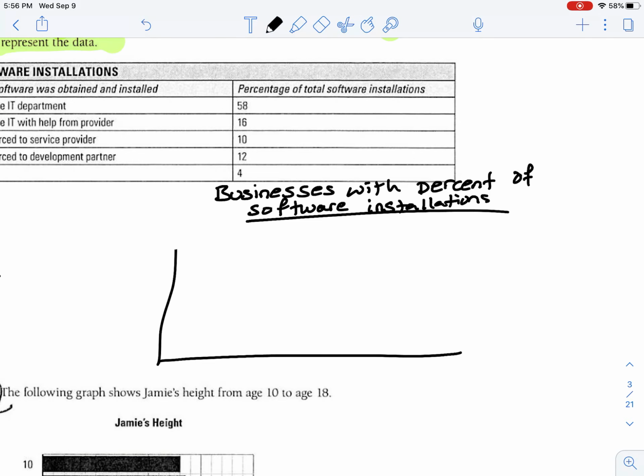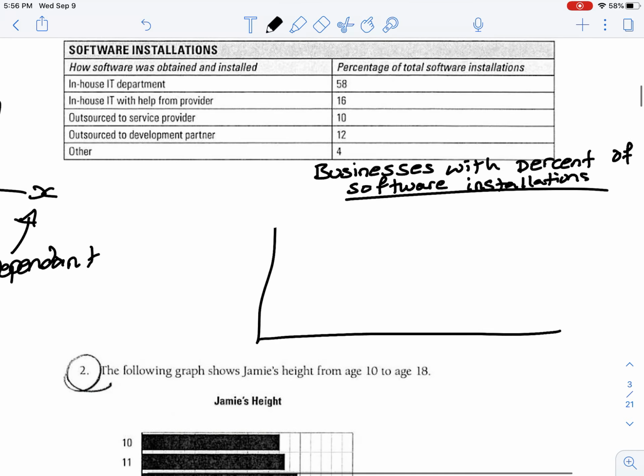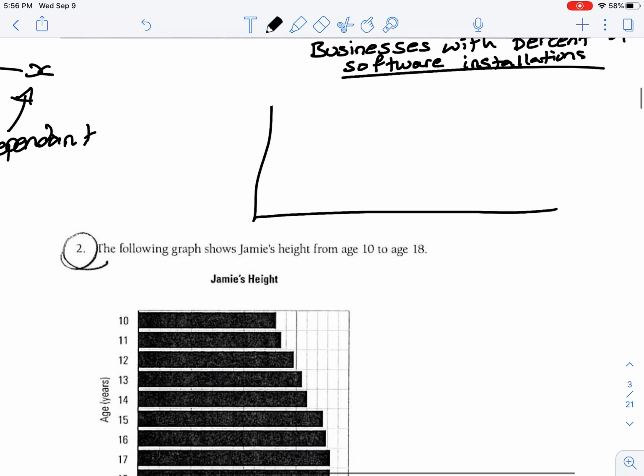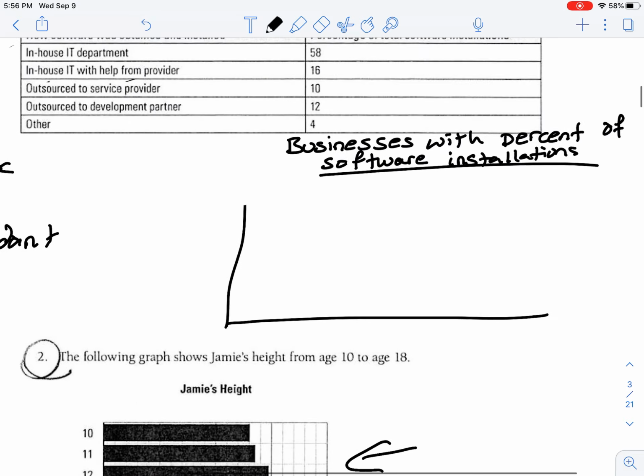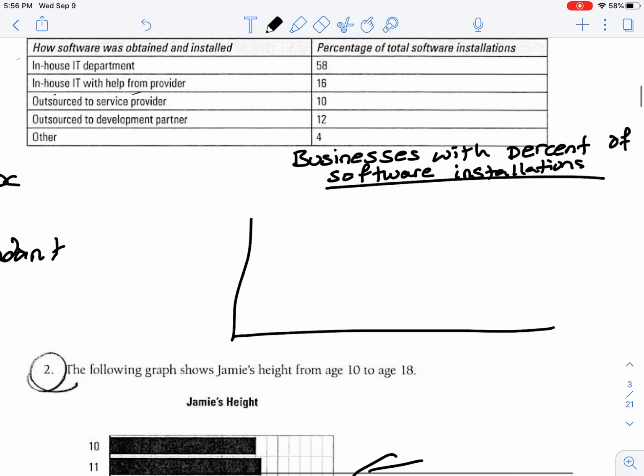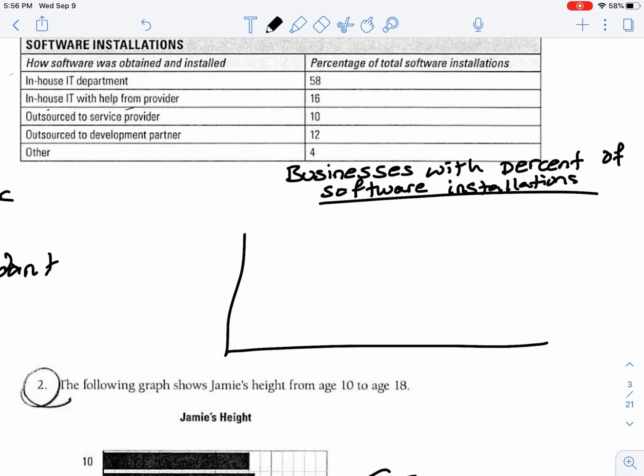Okay, I'm going to decrease this a little bit. Now, we have a bunch of different providers. Okay, so we're going to list those providers. Those are going to be on our x-axis. You can do it kind of both ways. So you can see down here that this is actually called a vertical bar graph. Whichever one works for you. I'm going to do a horizontal bar graph.